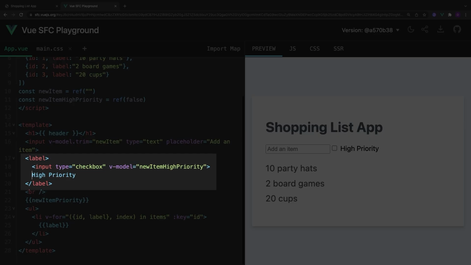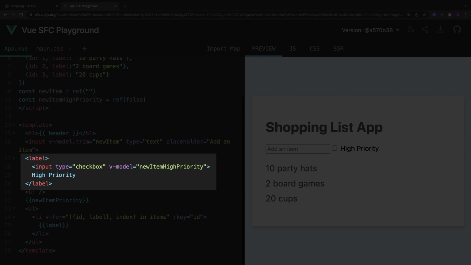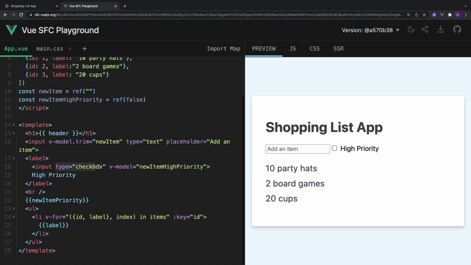You can see now that the select has been replaced by an input with the type of checkbox, and it's bound to new item high priority. Since checked means it is high priority, we've labeled it high priority. Alright, let's update our printout to reflect the new reactive ref's name.